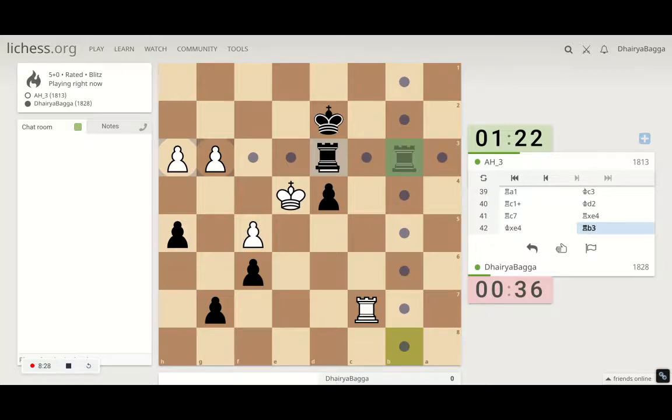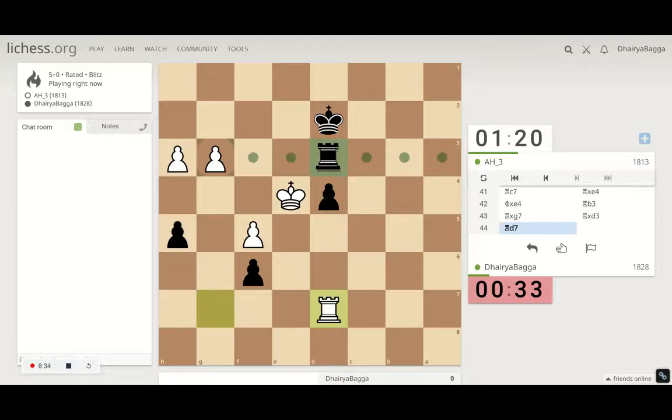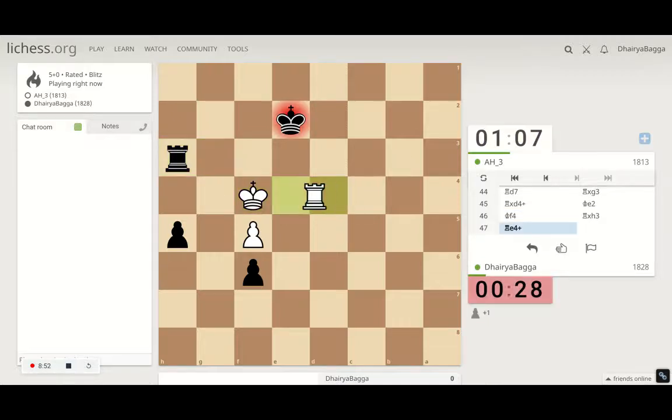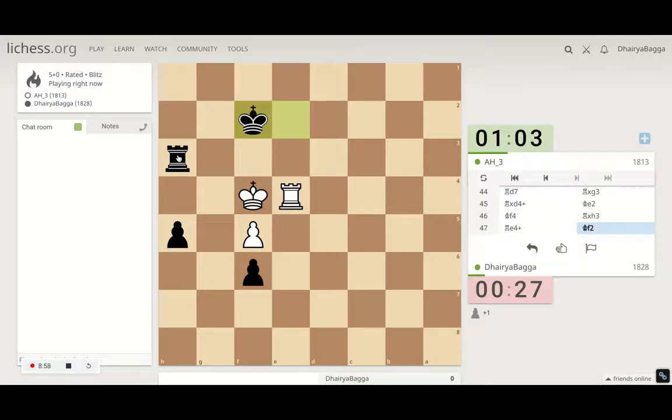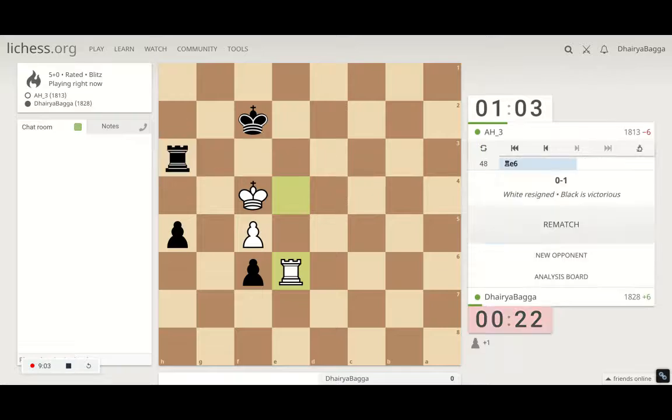He captures my pawn on g7. I capture back his pawn on d3 here. He is okay. Let's see. I'll move away the king. So it's equal material. I capture the pawn. He gives a check. Did he resign? Yes, he does.